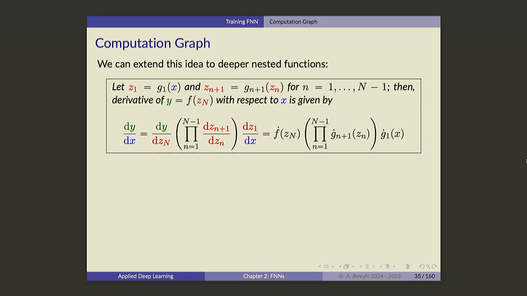So I can write it down in this form, and I can start from the very end. I would say, okay, dy over dzn, the last z, right? And then the change of the last z, dzn, with respect to the previous one, dzn minus 1. And you keep on writing it down towards the very beginning. So you're going to get dz1 with respect to dx, right? And this is the chain rule, like the very deep chain rule, right?